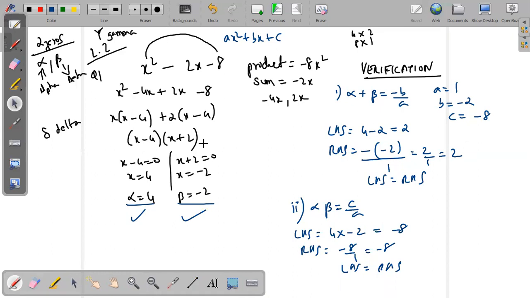So if it is a 2-mark question, probably they will ask you only to find zeros. If it is, let's say, a 3 or 5-mark question even, then they may ask you to first find out the zeros and then do the verification. So you need to know how to verify, how to get the answers, and please remember both of them have to be done, not one.